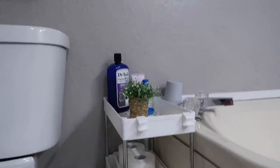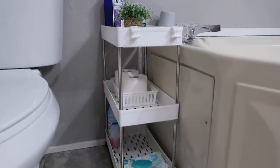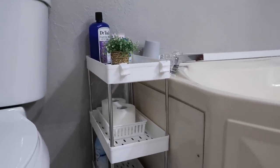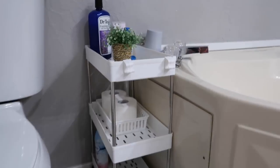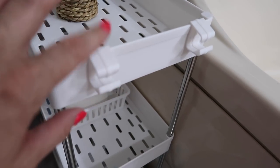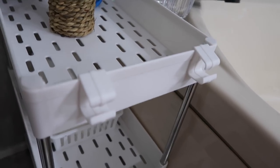Now, I want to show y'all this little thing here. It's a space saver. It was sent to me from a company on Amazon. They wanted me to review it. When I first got it, I actually thought this was metal, but it's actually plastic. But it works perfect in the bathroom. It came with, I believe, six of these little hooks so you can hook little things on them, but I'm not using all of them.